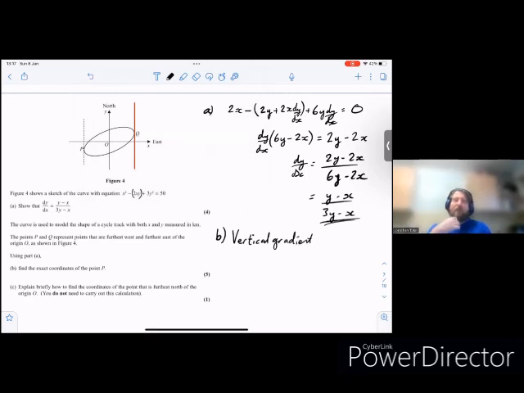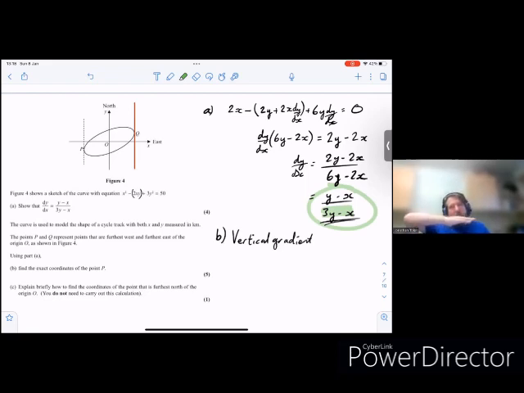Vertical gradient. So you can think of that as being an infinite gradient, which makes sense, doesn't it? Because if we had a really steep curve that wasn't quite vertical, it would be very, very big, and we could make that gradient larger and larger, arbitrarily large. So you can think of it as being infinite. So when dy by dx is a fraction like this, in order to get a vertical gradient, we need that denominator to be 0. Yeah, because that's where it's undefined. That's where we get sort of infinite gradient. So if it's a vertical line, the denominator is 0.